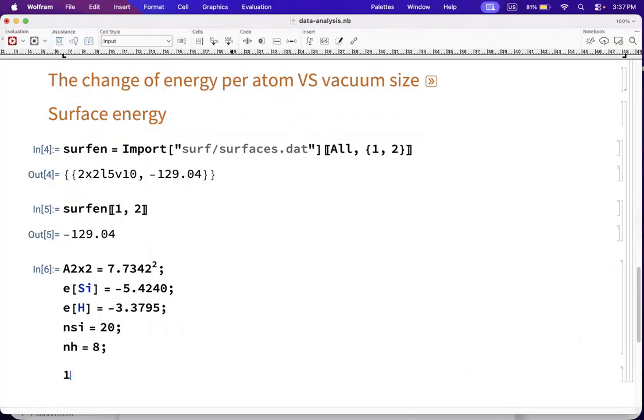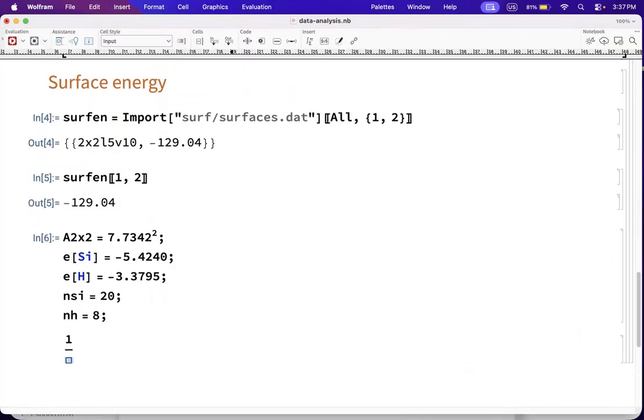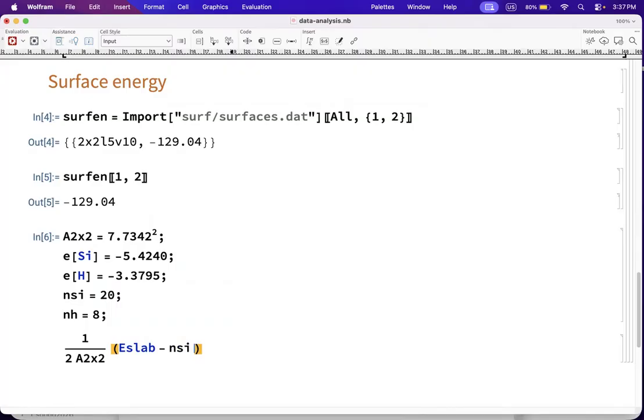So we have to compute 1/2 times A 2x2, right, multiplied by the energy of the slab, minus the number of silicon atoms times the energy of a single silicon atom, minus the number of hydrogen atoms times the energy of a single hydrogen atom, right?